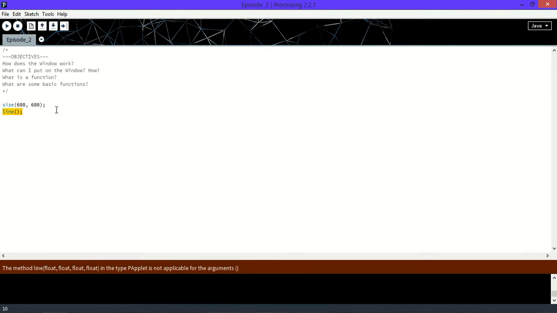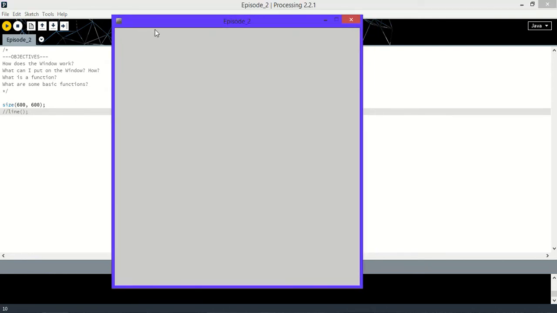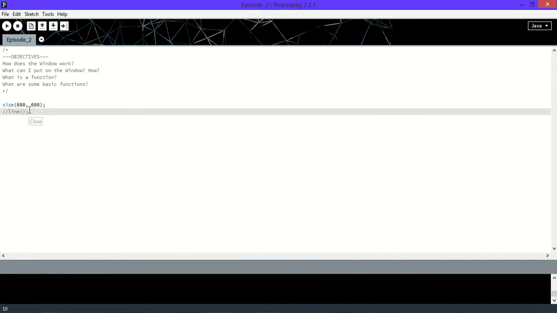If I run this, actually I can't because the line function is incomplete, but it'll display a much bigger window. See, we now have a window that's 600 pixels wide and 600 pixels tall, and we can manipulate that as much as we want.